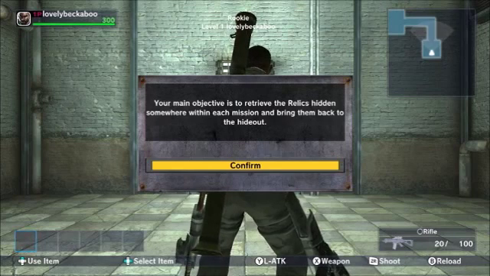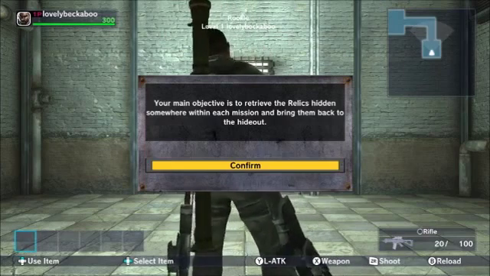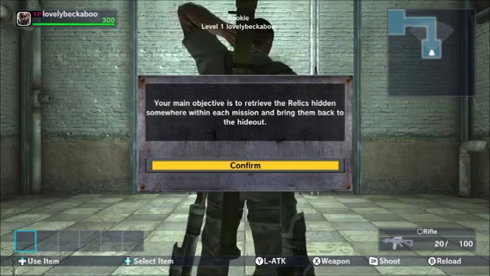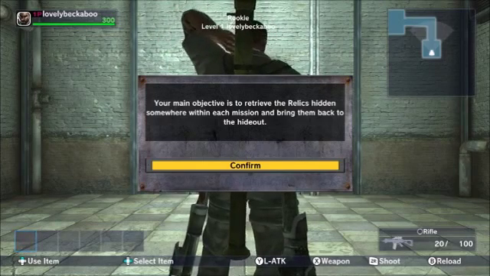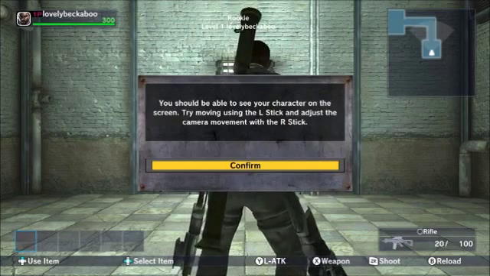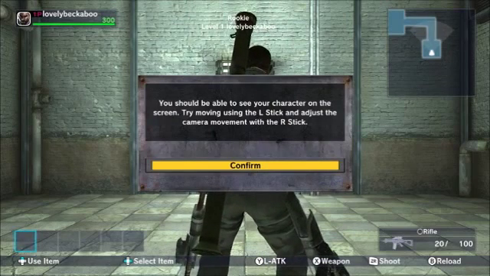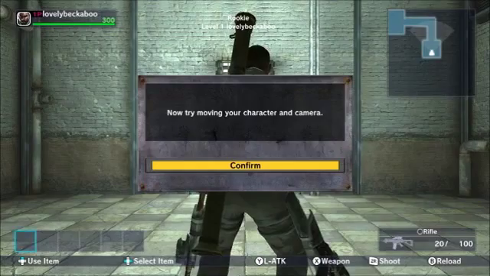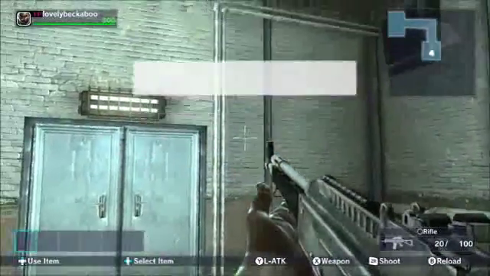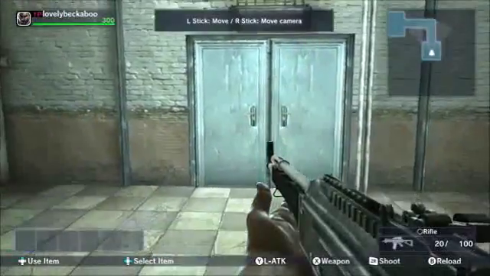So how do I move that thing? Oh, and by the way, don't mind my name, because my mom picked that out, because I got the Wii U for Christmas 4 years ago. So yeah. Let's see. You should be able to move with the L stick and adjust the camera. Okay, so that shouldn't be a problem. Try moving your character and camera. Oh wow, I can move the camera and everything else.